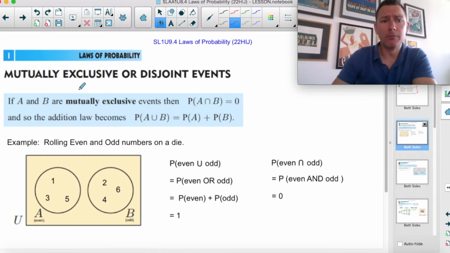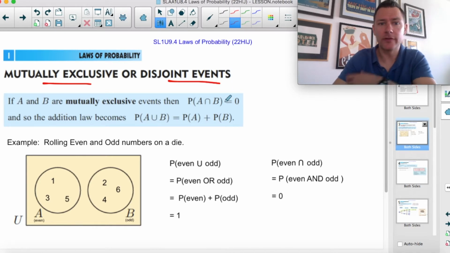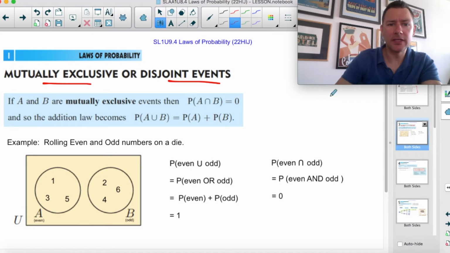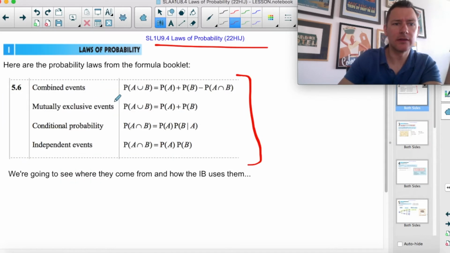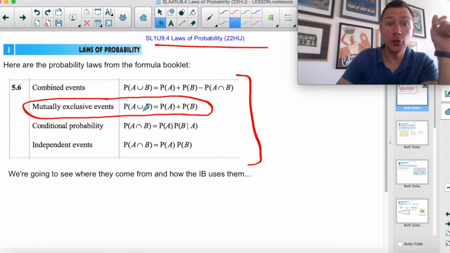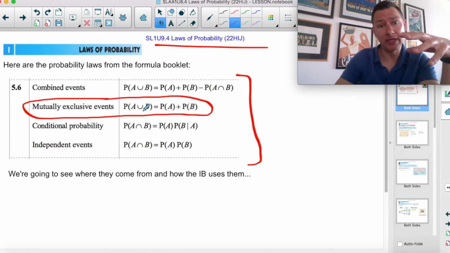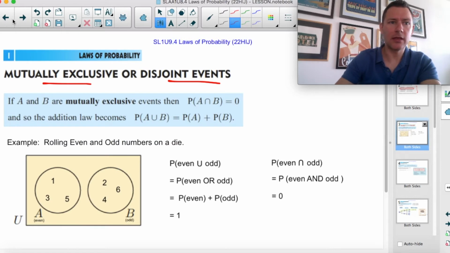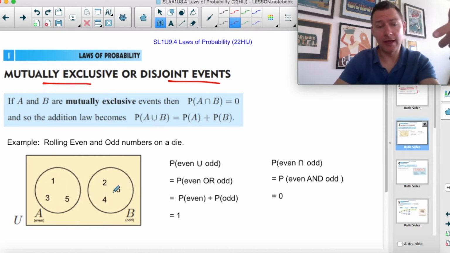So we looked, before yesterday, last lesson, that mutually exclusive events or disjoint events are the ones that don't overlap. And so with this mutually exclusive event, if we want the union, I want either A to happen or B to happen or both. There's no both, right? So in a mutually exclusive event, like rolling an even and rolling an odd, you either get evens or you get odds, vice versa.